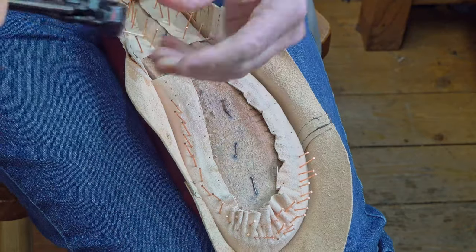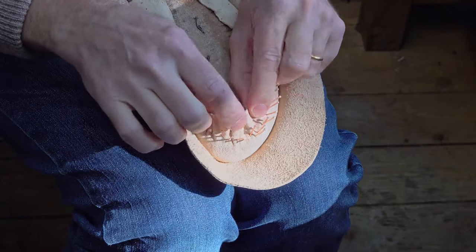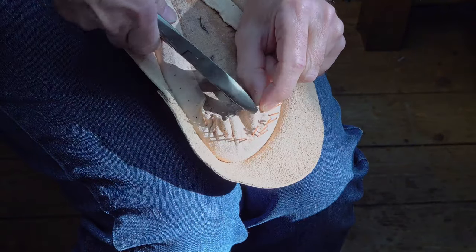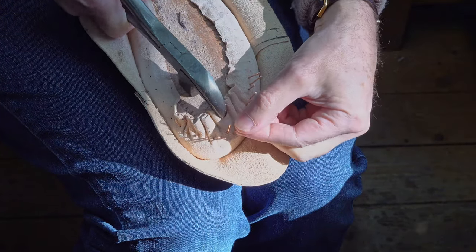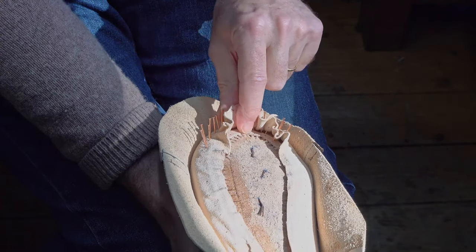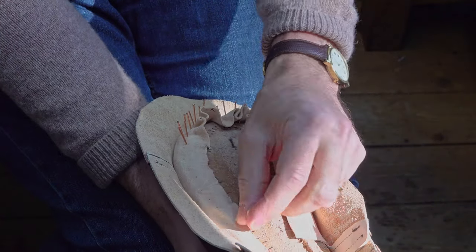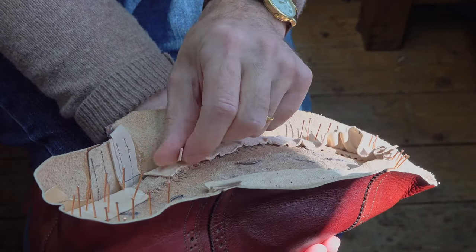I'm using pincers to pull out the tacks - quite easy to keep them straight and reuse them. With this toe area it's so bunched in and fluted it's quite tricky, but if I pull it, it goes flat. So I'm going to remove some of the tacks at the toe end, put some glue along the feather wall there, hammer back over along the edge, then trim it afterwards once the glue's dried - the same approach as with these sidewalls.